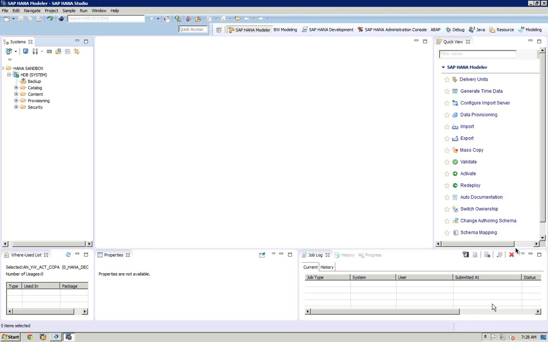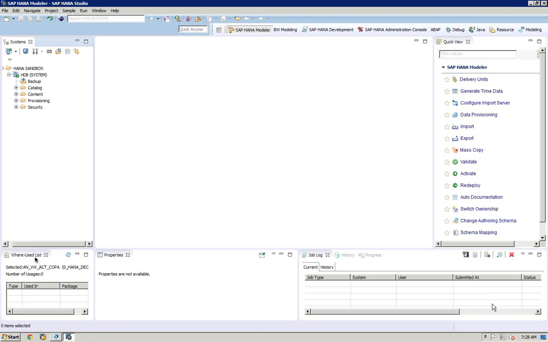Underneath here, there are three panes. First one is where-used list. Second one is properties. Third one is job log. We have job history. Whenever you are executing a job, it will show you the job status, job history as well as job log.